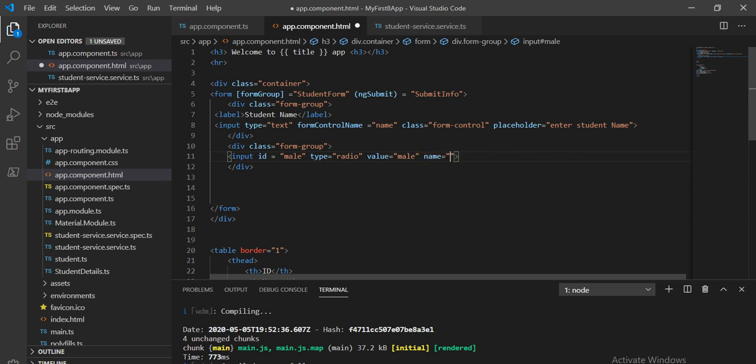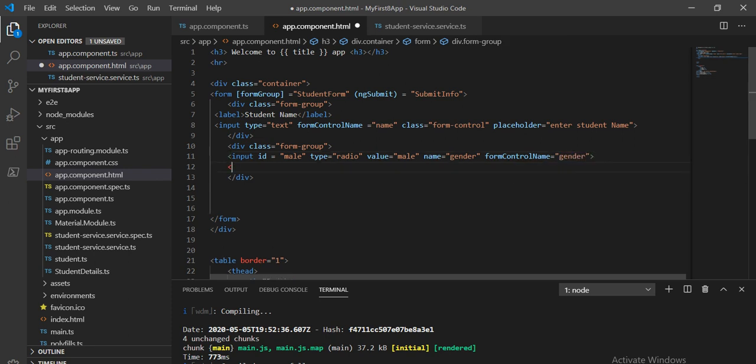This is the main property which we have to take. This name property should match for all the radio buttons. So name property I will give as gender, and next we'll take formControlName, and this is mandatory as I explained. So I will take it as gender only.